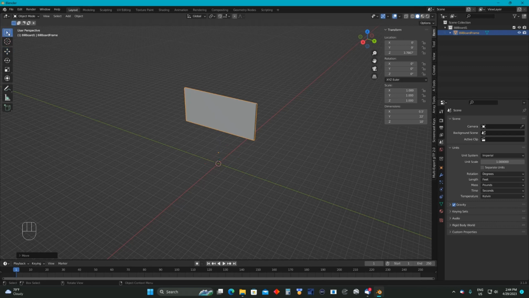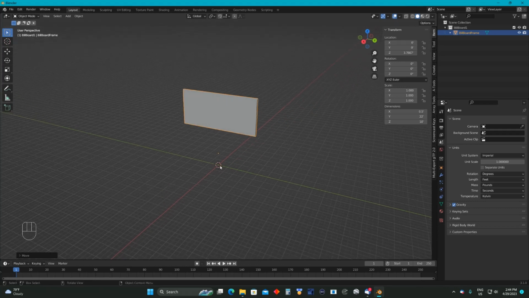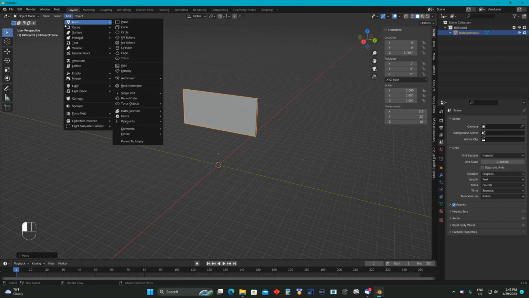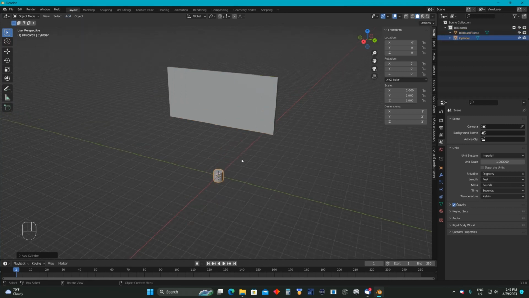So I'm going to go back over to the cursor there. If you'll notice this cursor down here, that's this right here. Wherever that cursor is set, when you bring in another object, it's going to go to where that's set. So the default's always right in the center, but you can move it for other purposes, but we're going to leave it there. So I'm going to come up to Add, Mesh. I'm going to come down where it says Cylinder. I'm going to click on that, and it's going to put a cylinder down.